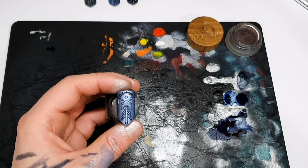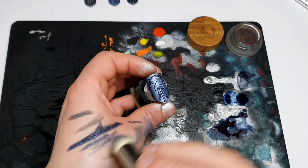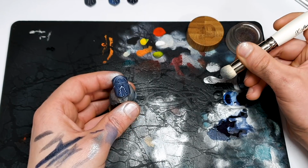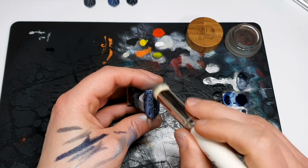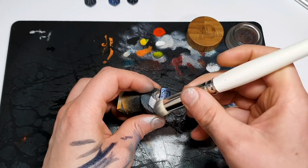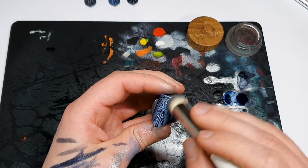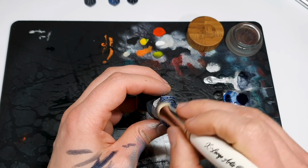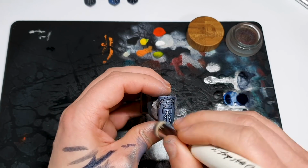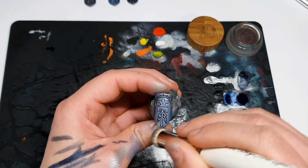Last but not least, we are going for our hybrid. So I am going to use some more of the paint here. I'm not just using what's left in the brush. Pretty light. And just like I did with the first one, keep the edges initially. See what that leads us to. And then I'm going to buff the entire thing. I just want this to be global. I'm not looking for a light source. I don't want it more shiny from above. I just want this thing to look like blue steel in general.